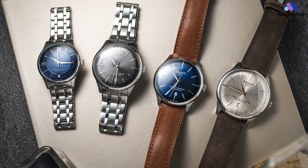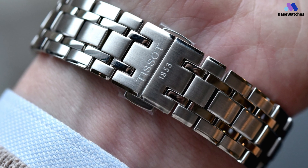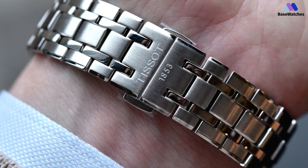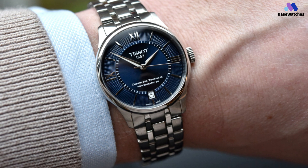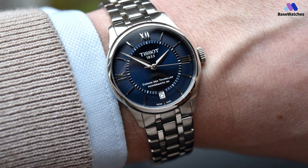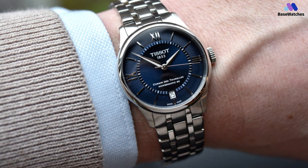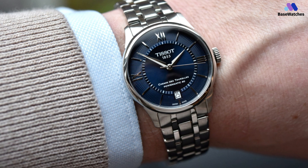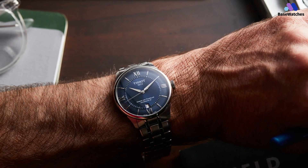It would be equally at home in the boardroom or on the beach. A 20mm 5-link steel bracelet really complements the case and adds a bit of sophistication, and quick-release levers allow an effortless change to leather for a completely different vibe. Water resistance is rated at 50 meters, so it's safe for splashes of rain and even a quick dip in the pool. I would keep the bracelet on for any swimming adventures, also because of its looks that perfectly complement the case and dial.